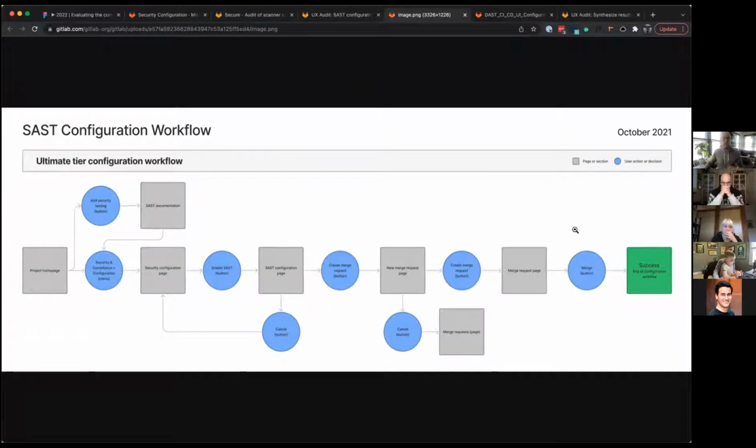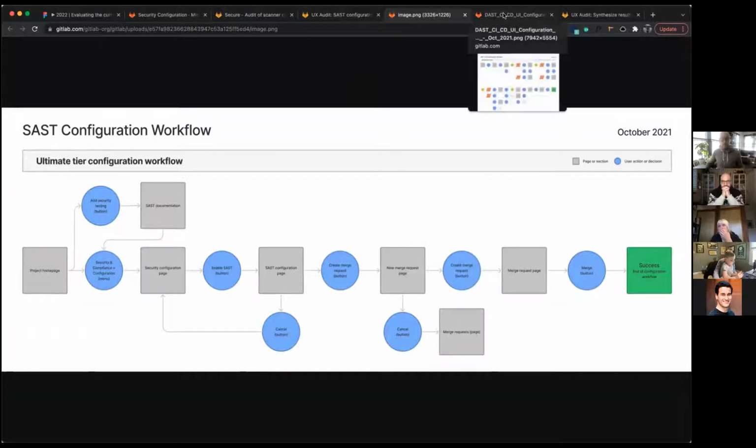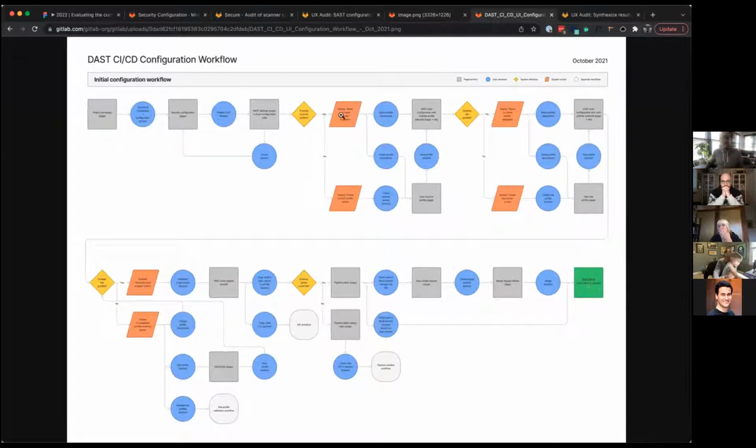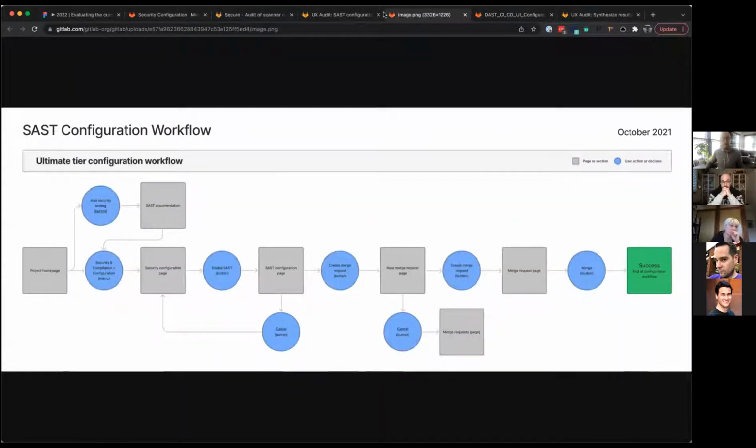But if you contrast that with something like DAST, where if you remember the UI was obviously much different, we can see through the workflow here that the whole configuration process we're sending users through is quite a bit different. It starts out in a similar way, where you're coming through the home page and the security page and into the DAST area. And then it goes off on its own. You're asking users to create or select site profiles and then scanner profiles. Then we're looking at whether those two profiles are compatible, and then going through the whole code snippet and CI pipeline editor process. So obviously it's a much, much different workflow than a simpler process like SAST.